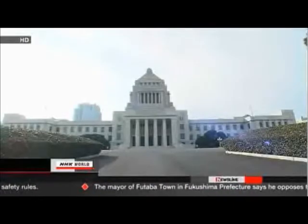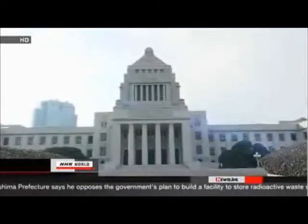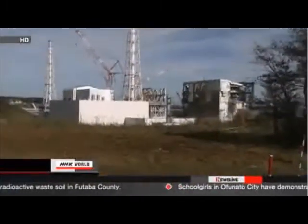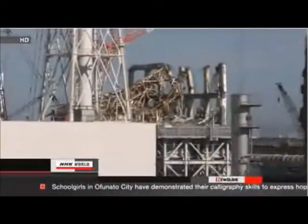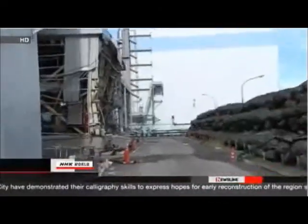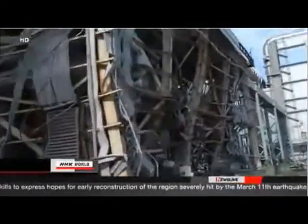The agency will have a budget of nearly $650 million, up nearly $180 million from this year — a sign that the agency will be expected to strengthen crisis management, upgrade its regulations and take on more duties. The government has come under criticism for being slow in collecting and releasing data after the nuclear accident in March, and for not ordering the operator of the disabled Fukushima plant to prepare for a huge tsunami. The government says the new body must secure experienced professional personnel and cultivate a sharper sense of crisis among officials in addressing safety.